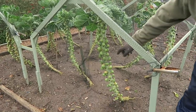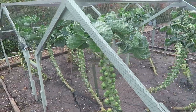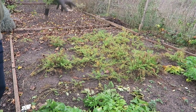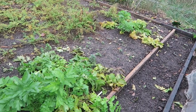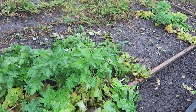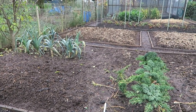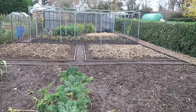We have, as you can see behind me, plenty of Brussels sprouts — they're doing very well. The net, although there are holes in it, just stops the pigeons coming in and landing on the tops, because they do like the tops of your Brussels. We have a few carrots — they'll be small but there will be carrots. A few parsnips, that's all that came on the parsnip rows, but I've had a little feel round them and they're of a good size, though I won't dig one up yet. Across there, a few leeks, and above the strawberry bed there are a few more leeks and a little bit of celery still to use up.